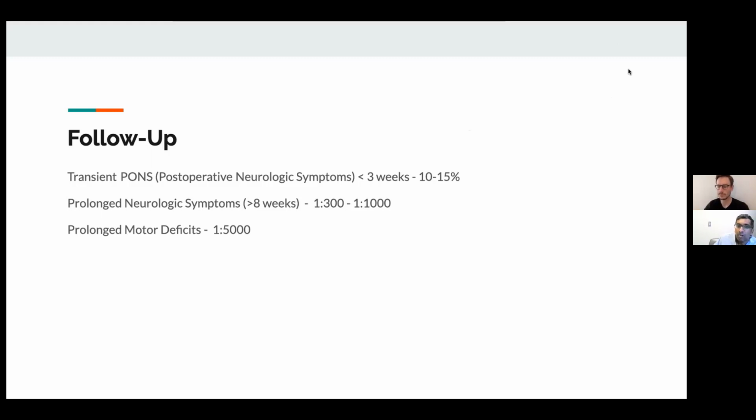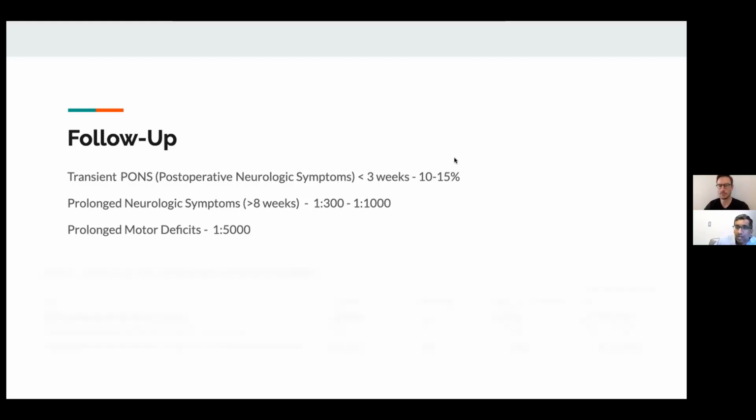The rare prolonged motor deficit due to regional anesthesia is quite rare. We've seen maybe 1 or 2 of those over the last 8 years, and that's in the order of 1 in 5,000 to 1 in 6,000. And what's interesting is that our numbers are relatively similar to a large database that was published just in 2020 in RAPM, if you wouldn't mind moving ahead one, Steve.